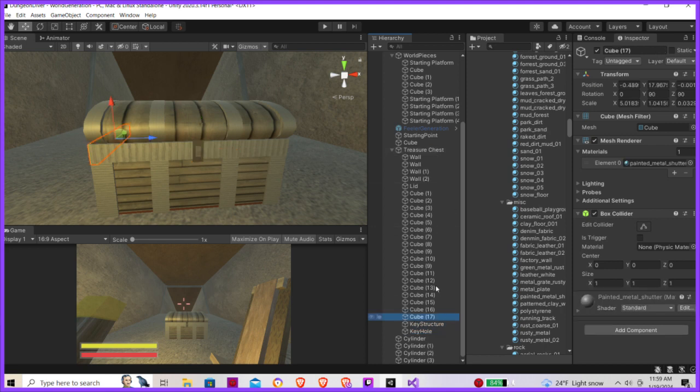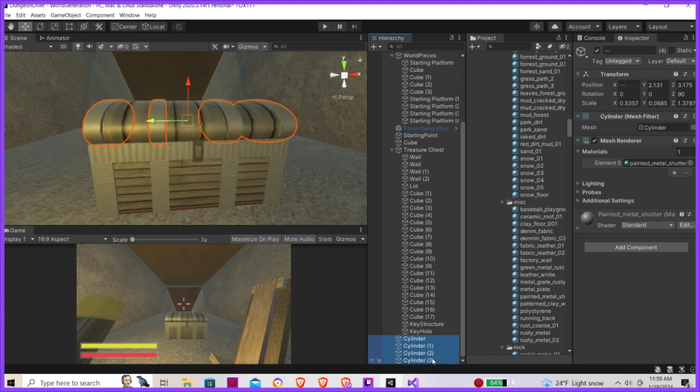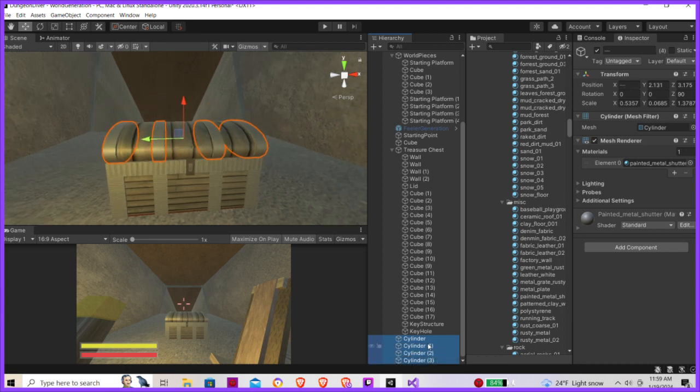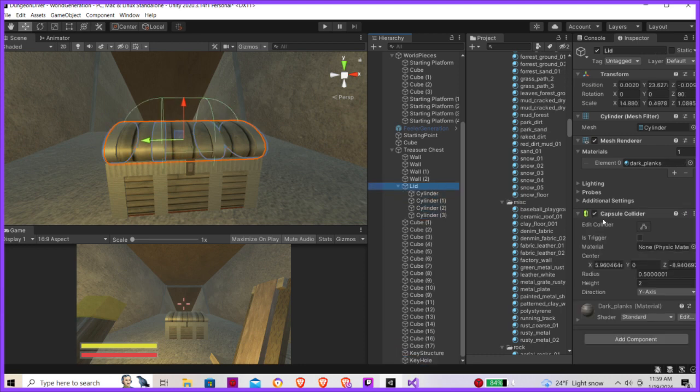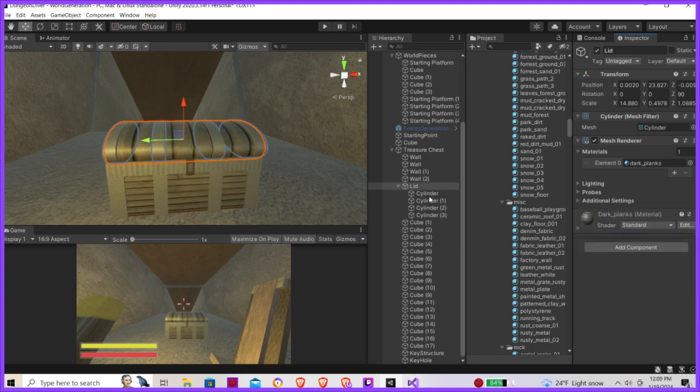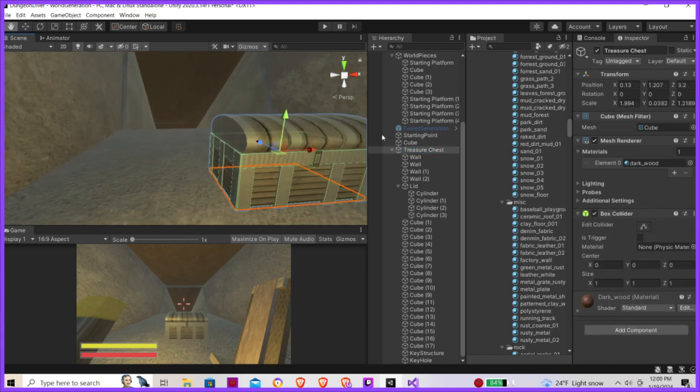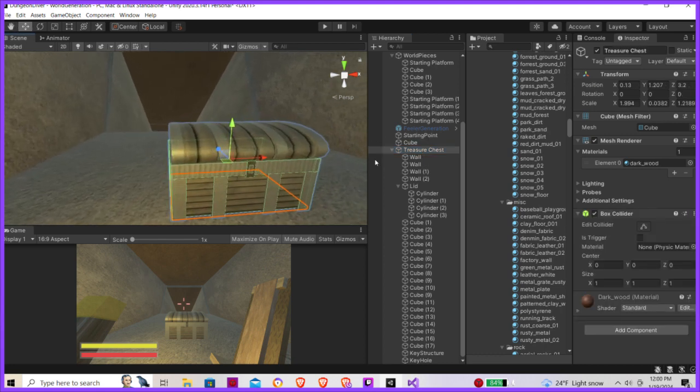Oh my gosh, dude, this is made up of a lot of pieces. I'm realizing now. And all of this should be put onto the lid. The lid really should not have that kind of collision. Good.